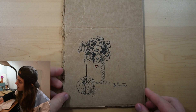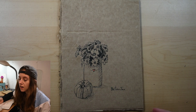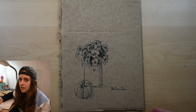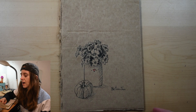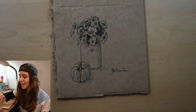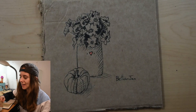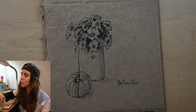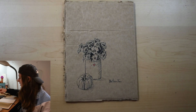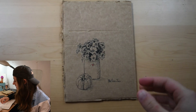Oh my gosh, I love this one. It was so simple and sweet. I looked up bouquets online for ideas and since it was fall time I had to do something really sweet and simple. I just like simple design sometimes, and all that extra space — I love it. So that one I really liked. That was day six.